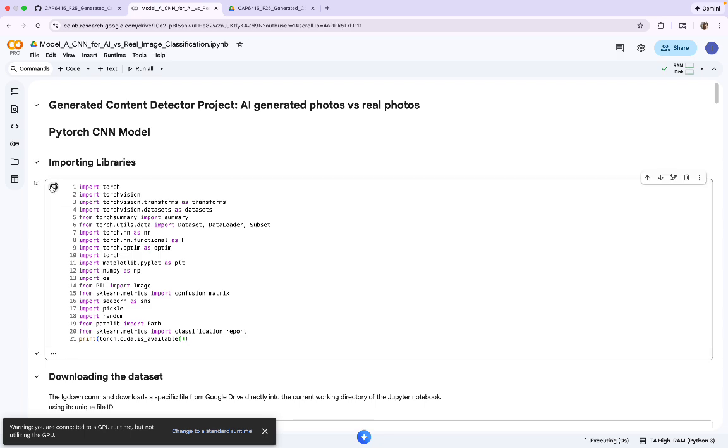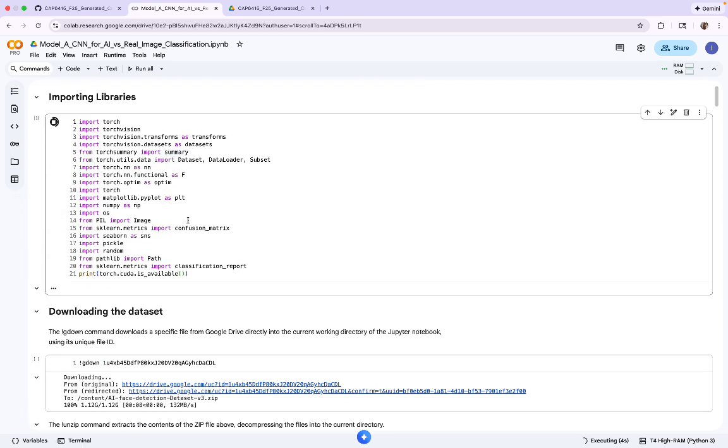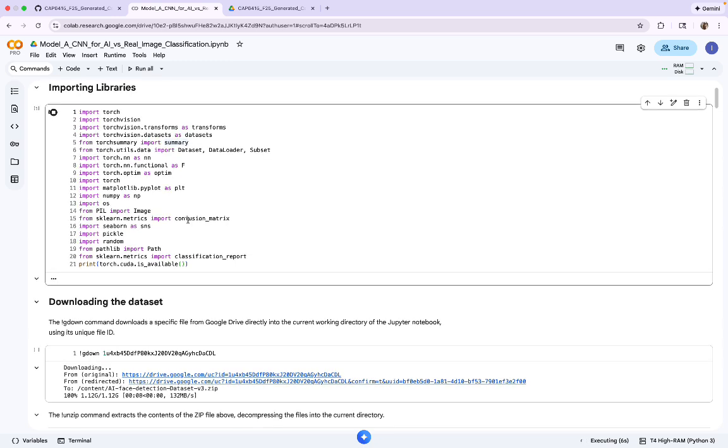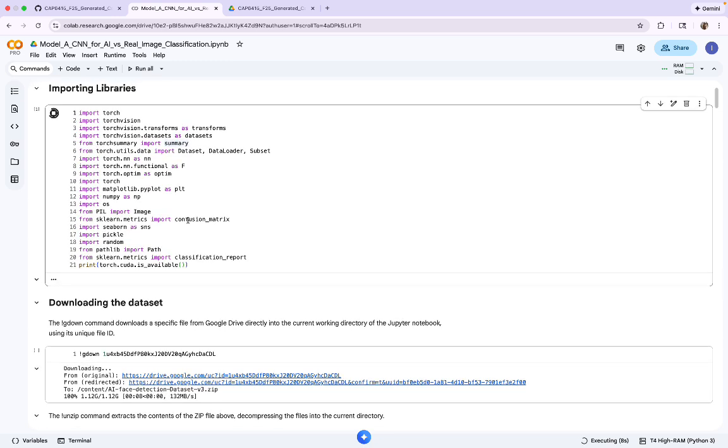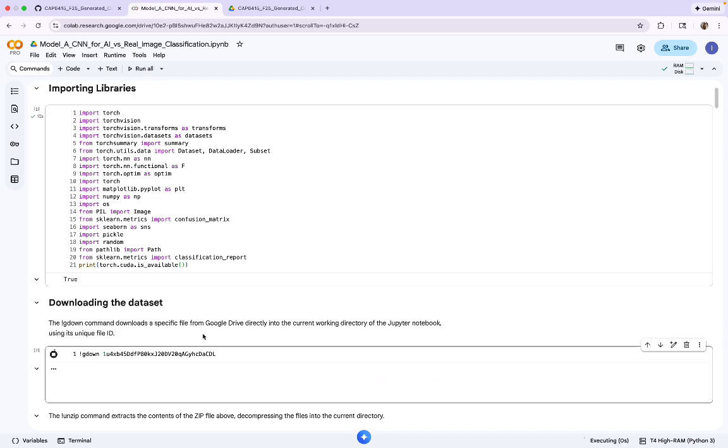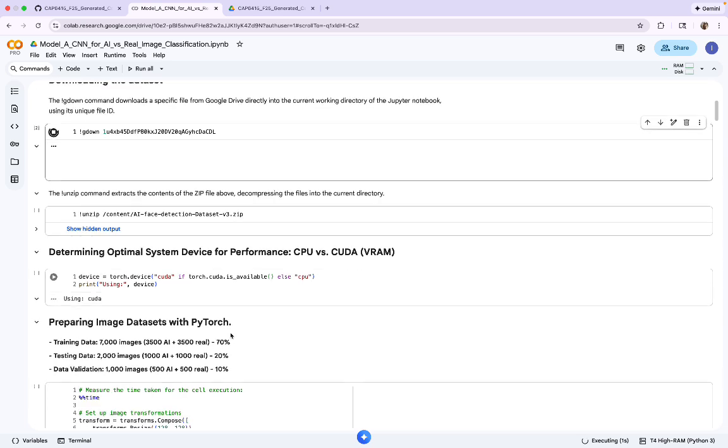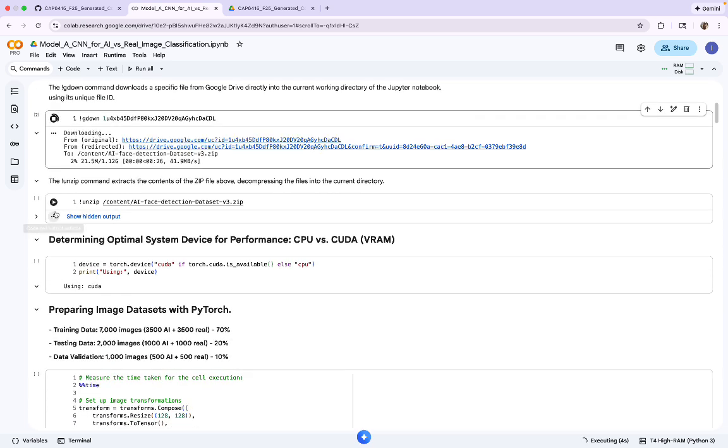So starting with importing libraries. That shouldn't take long. And then I'm going to download the dataset. Yeah, just 10 seconds. So downloading the dataset and then unzipping it actually also doesn't take much time.